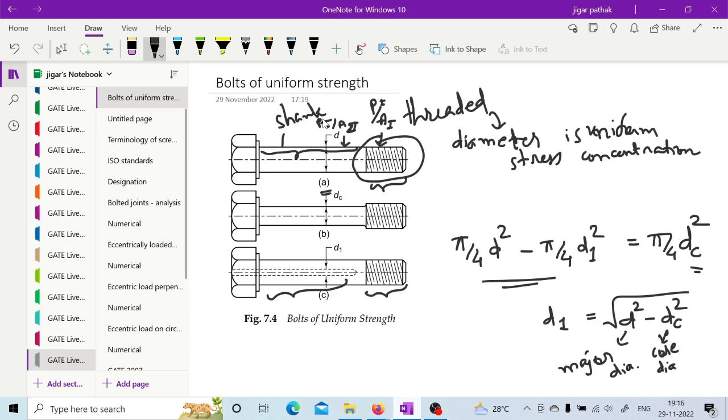What we want is that whenever any force is applied to the bolt, it should be uniformly distributed along the length of the bolt. That is desirable. So there are two different things you can do, case A and case B. Case A is reducing the whole shank diameter to DC.